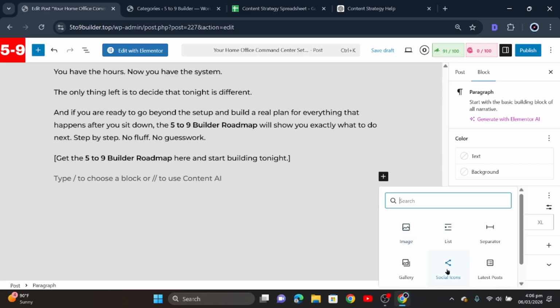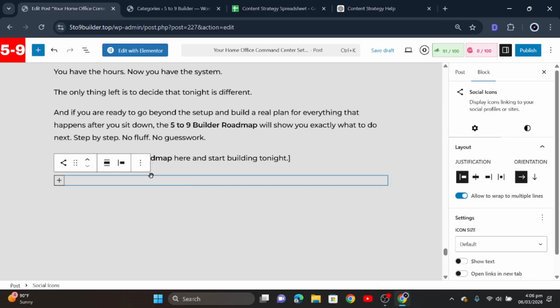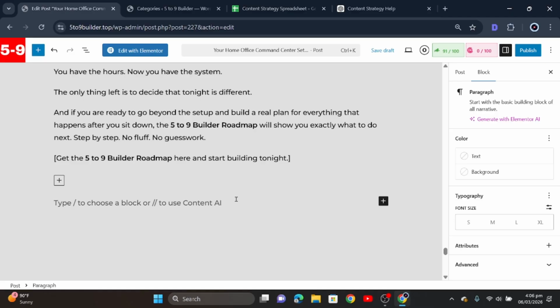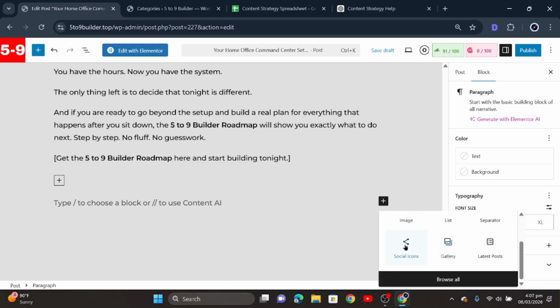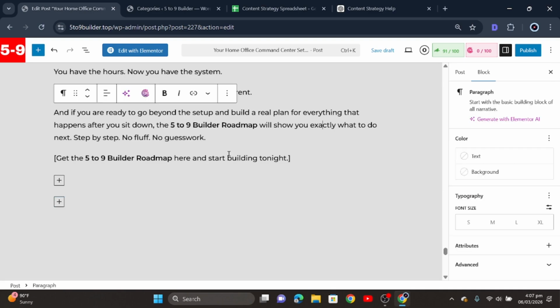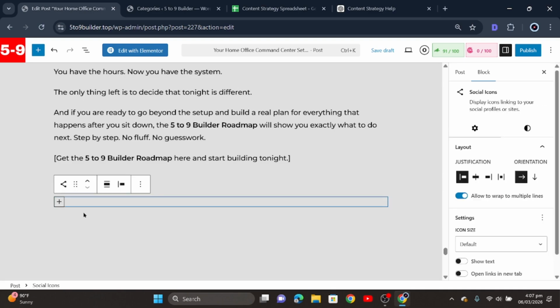Usually you don't have to. Let me add some social icons under this so that it becomes nicer. So when the person gets here, he will either decide to add the... sorry, it should be one.